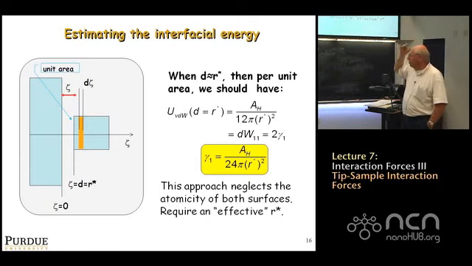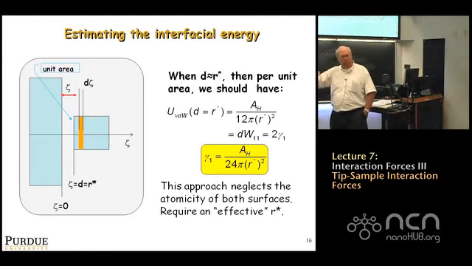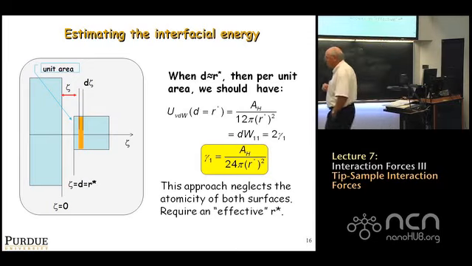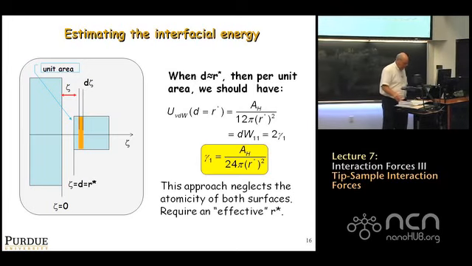And you can find tables in web pages that show you how well gamma agrees with Hamaker constants A sub h. This is an active area of research. People are trying to sort this stuff out in more detail. So this is one way to get at that parameter A sub h, which is really elusive. People always talk about it, but the issue is, how do you measure it? How well do you know it? Because if you don't know that, then it's hard to do a first principles calculation of how a tip interacts with a substrate. This is one way experimentally you can get at it. So that's the point of this little diversion.